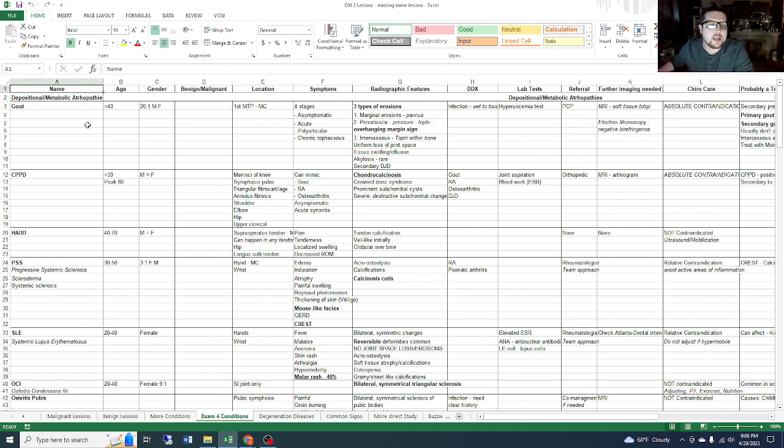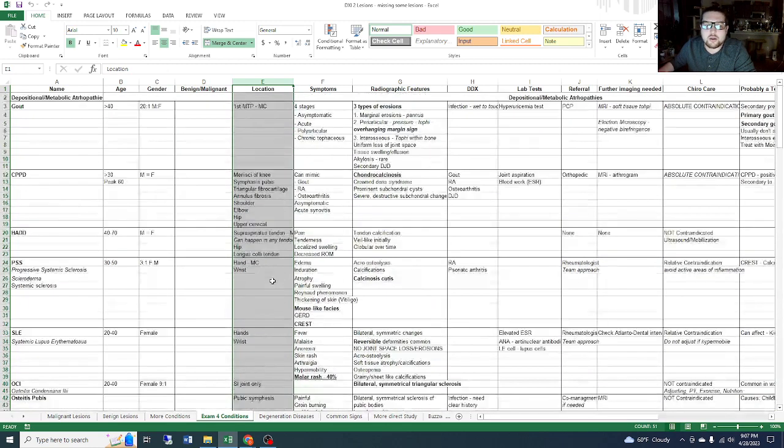best way to study for this class: know the conditions themselves, know the names of the conditions. Ages are huge. If you know the age range of the condition, that's going to help you a ton, because almost every single question that you're going to be asked will give you an age, and a lot of the times the age will immediately differentiate, especially with multiple choice questions. It'll knock you down to one or two choices. Most common locations, great thing to know, especially if she mentions it in one of her lectures, specifically saying this is the most common location, know that.